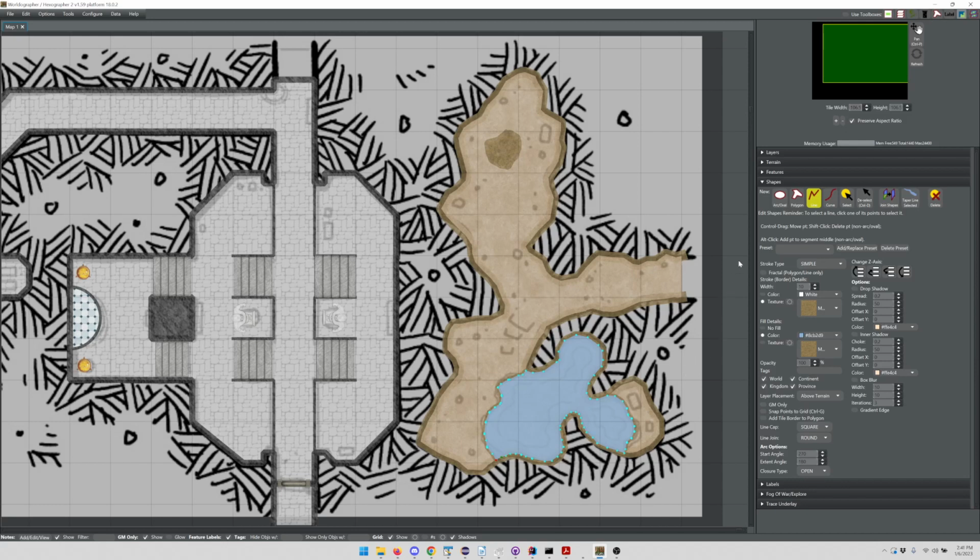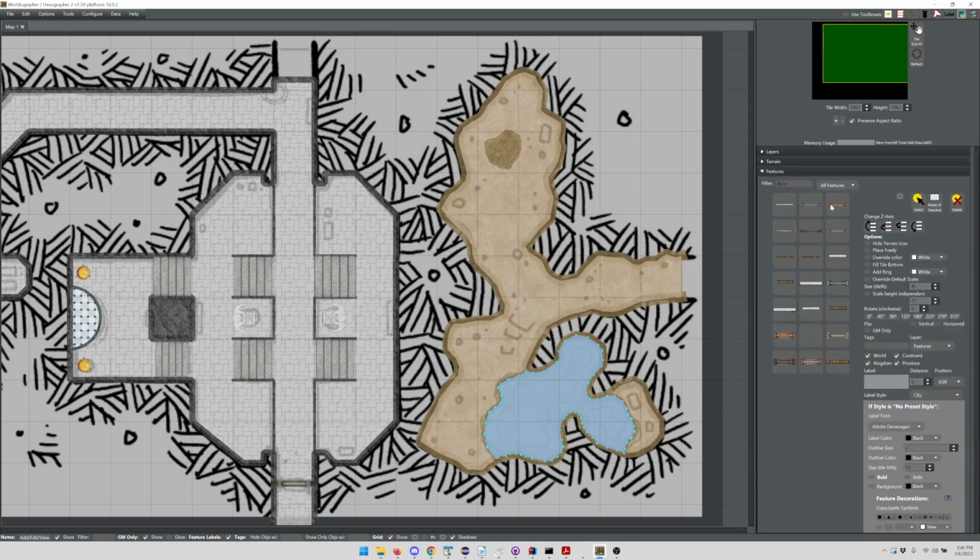All right, so that gives us that, and then we just have these natural stairs to do. So we go back to stairs, and we want these natural ones. They're not too long, so I'm just going to plop these down here, and then once they're down, select them, and then change it to place freely so they don't center exactly on a particular grid line or even point of one. So we get that, and that's our map.